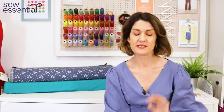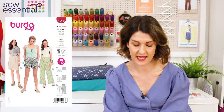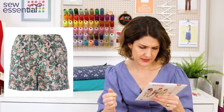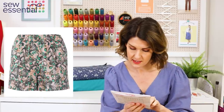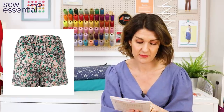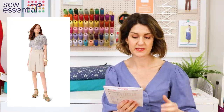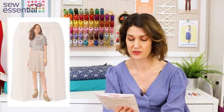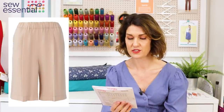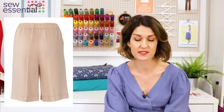The next pattern is a very summery one, 6008. So this is loose fitting trousers and shorts with an elasticated waist. They look like they've got darts or pleats at the front. And they've got pockets as well, which I know a lot of people like. I really like View A, which is the short shorts. There's a pair of sort of Bermuda length shorts, and then there's some wide leg trousers as well. Just a nice, casual, comfy, easy to wear piece for the summer.